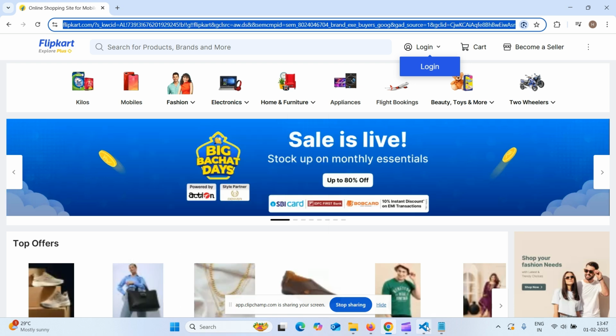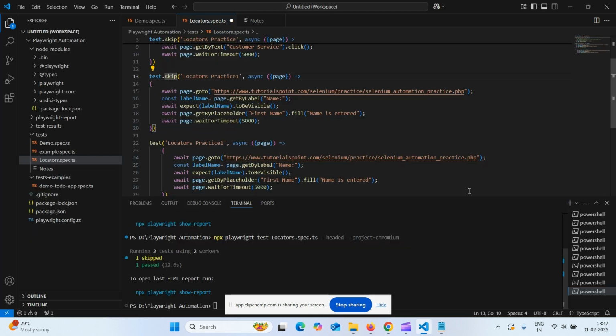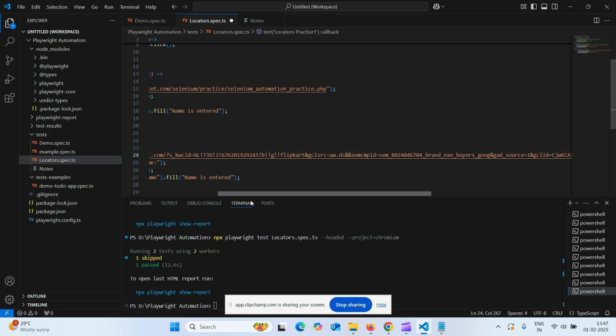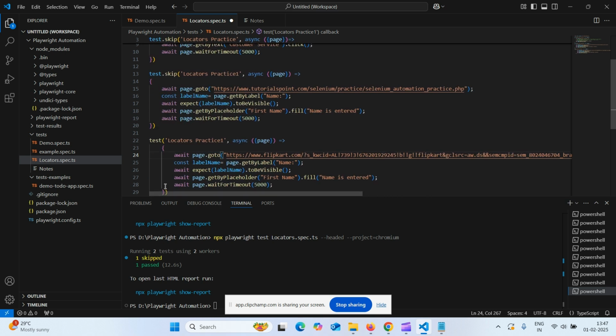Instead of tutorials point, I'll take this website, Flipkart.